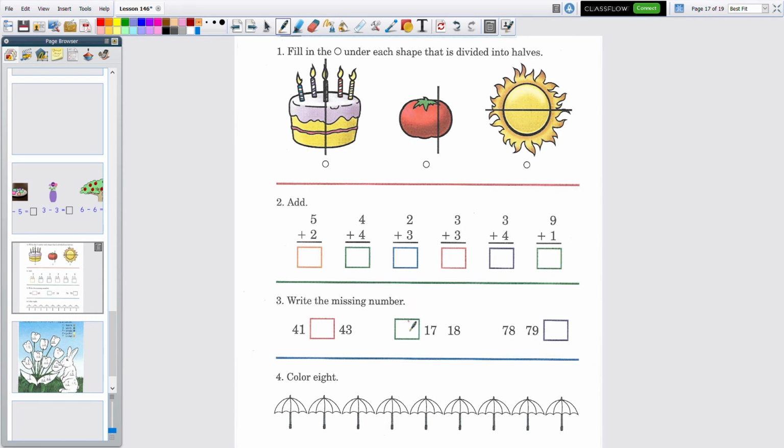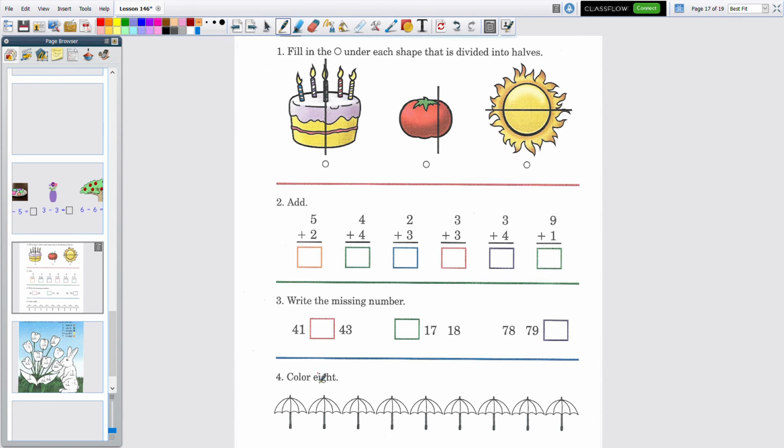We've got box, 17, 18. So you figure out what box is. And then we have 78, 79, box. Figure out what box is. Let's go down to the bottom part of this. We have a 2-sided paper, so we got to get onto the other side so I can show you, because it's pretty complicated. But it's fun. This says color. Now you remember what that number word is that looks like it says EGIT?